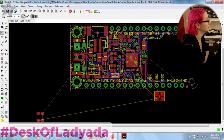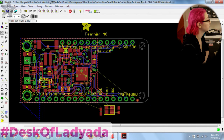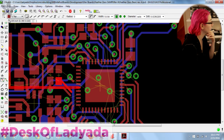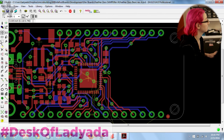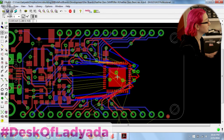Let me get rid of the ground plane because it's always annoying to have it in the way while routing. A lot of these traces are pretty close since I pulled the old one out, which is nice. I still want to move this chip out a bit since I have a ton of space — I don't have as much proto area but I'm cool with that.